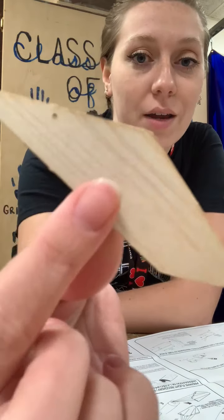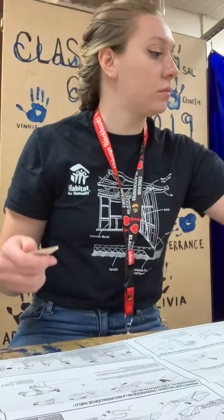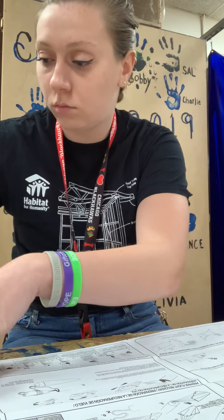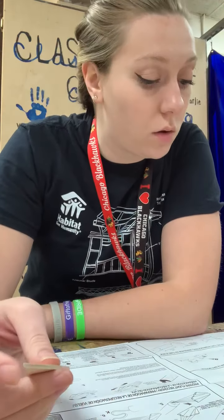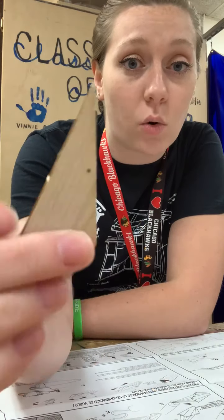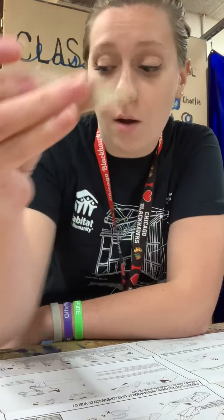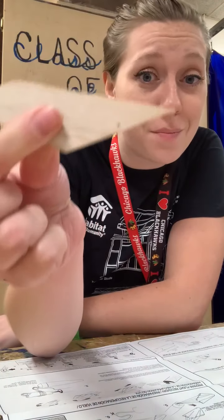When you sand all of your pieces, make sure you have all three fins and they are entirely sanded and looking really great. I can see right now this one needs to be sanded a little more, so I'll go ahead and get my sandpaper and make that smooth. And that is looking a lot better. One thing you do not want to be doing is rounding out the edges of your fins — you're not taking away any of the corners. You're simply making sure that the pieces you snapped off of the excess are entirely sanded, so there are no frayed pieces in the middle of your fins.